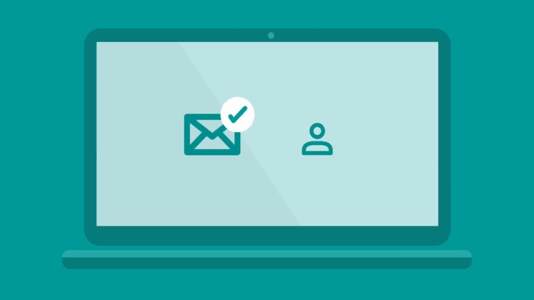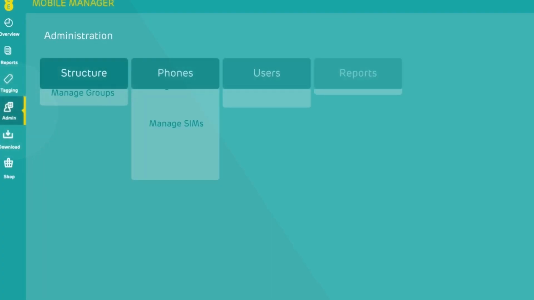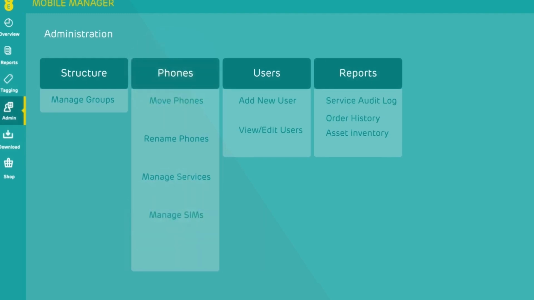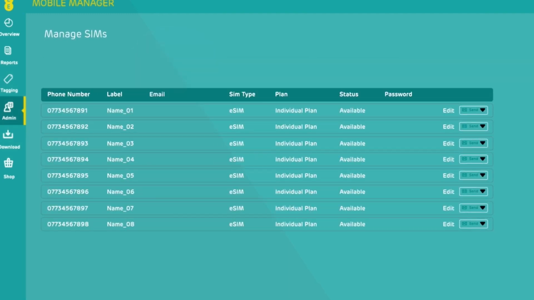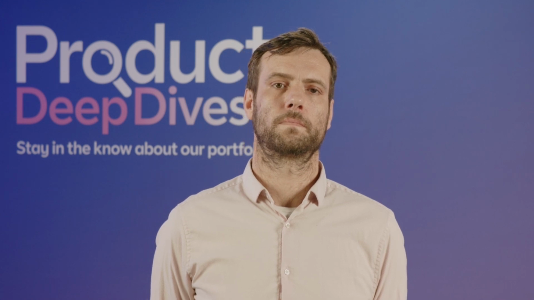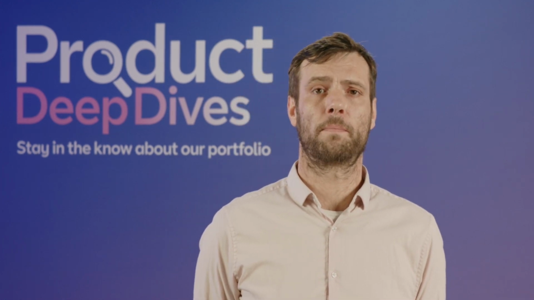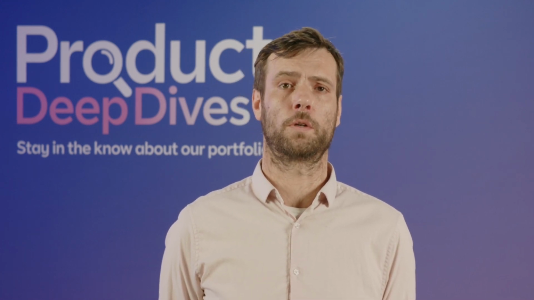Once you've got that email, or if you're a new customer and our implementation team have already placed an order for you, all you need to do is log into Mobile Manager, then Admin, Phones, and then Manage SIMs. And you'll see the eSIMs waiting there for you. As you can see, no plastic involved. An email and then download straight to their device. To activate these SIMs will be the new updated connection template. I'm going to hand over to our mobile specialist, Kieran, now, who's going to talk through how you do that.